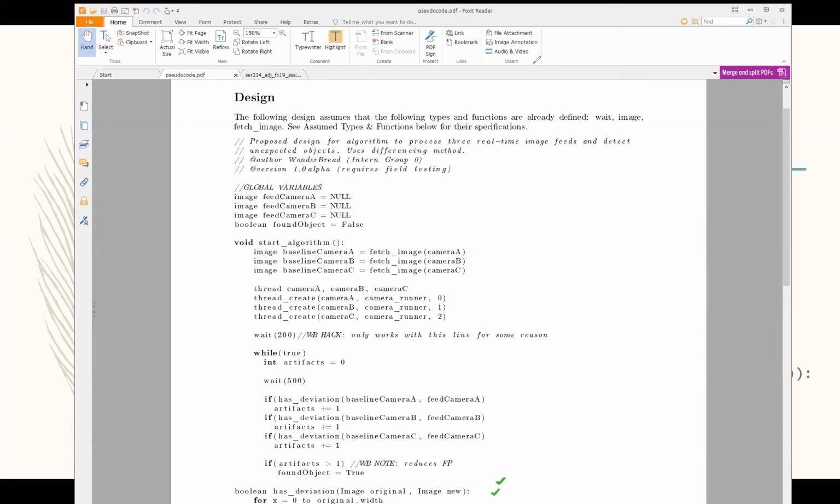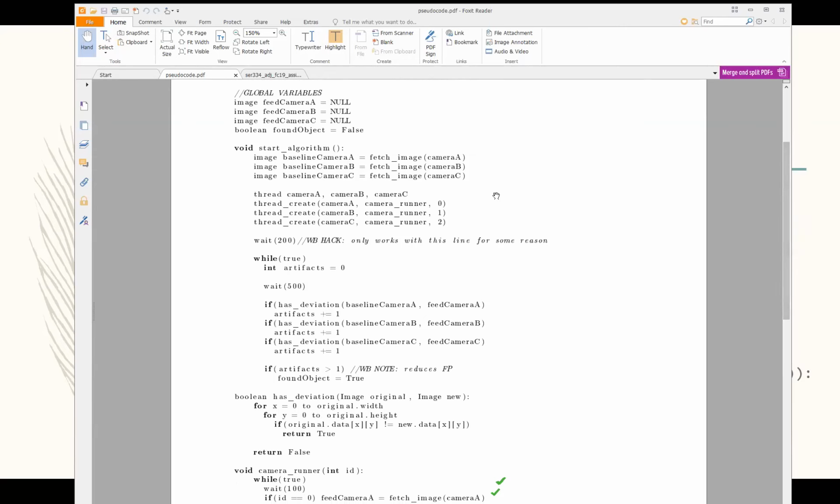Okay. So this is a PDF of some sample pseudocode for a problem from my other class. There's some stuff happening in parallel with my operations class. This is more pseudocode, and you can see what I hopefully consider to be a more reasonable pseudocode here. This is a larger example. It actually uses stuff you guys haven't seen yet, so there's more on threading, and you can notice that things are defined. I mentioned has deviation over here, so that means I do need to define it later on. That type of thing.